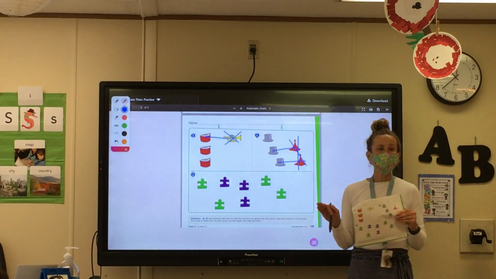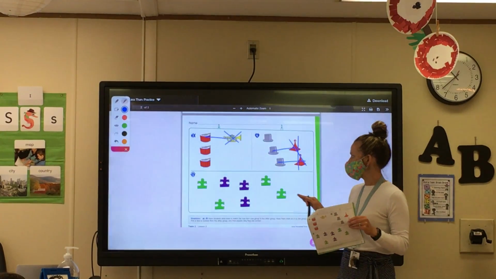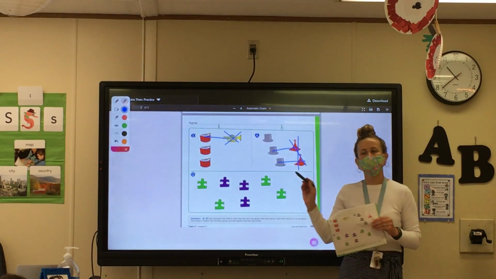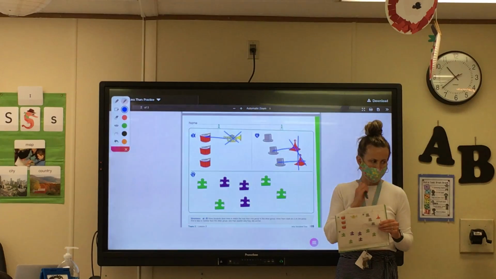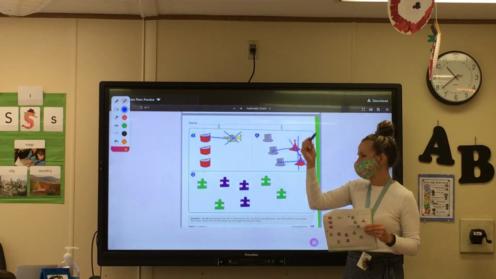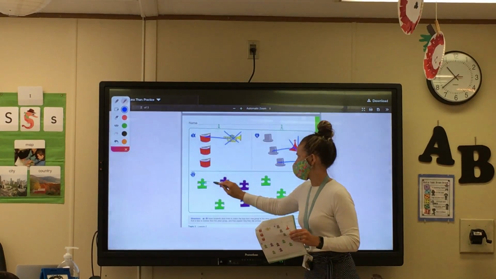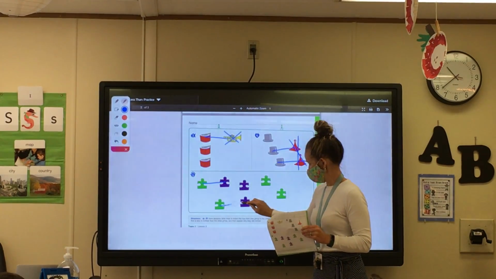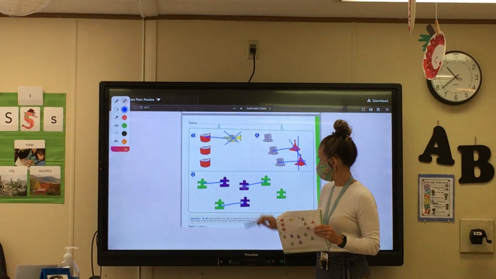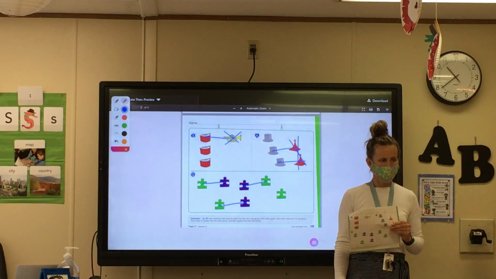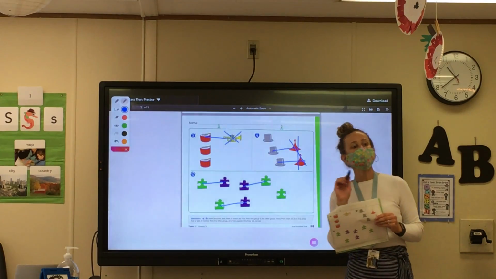Okay, now be careful on the bottom here. We have purple puzzle pieces and we have green puzzle pieces. So as you match them, you have to match a green to a purple. We're not matching green to green and purple to purple. You're matching one of each. All right, so here we go. Green to purple. Green to purple. Green to purple. Okay. Which color do we have less of?